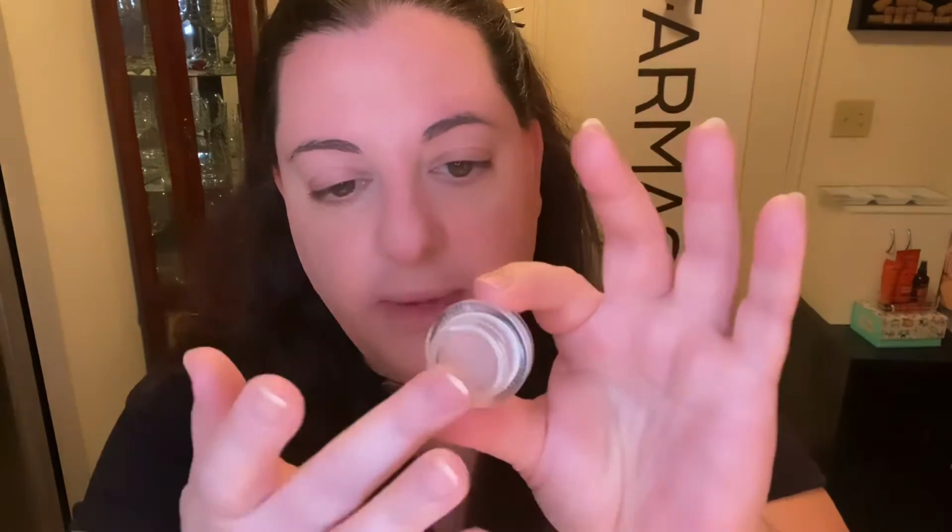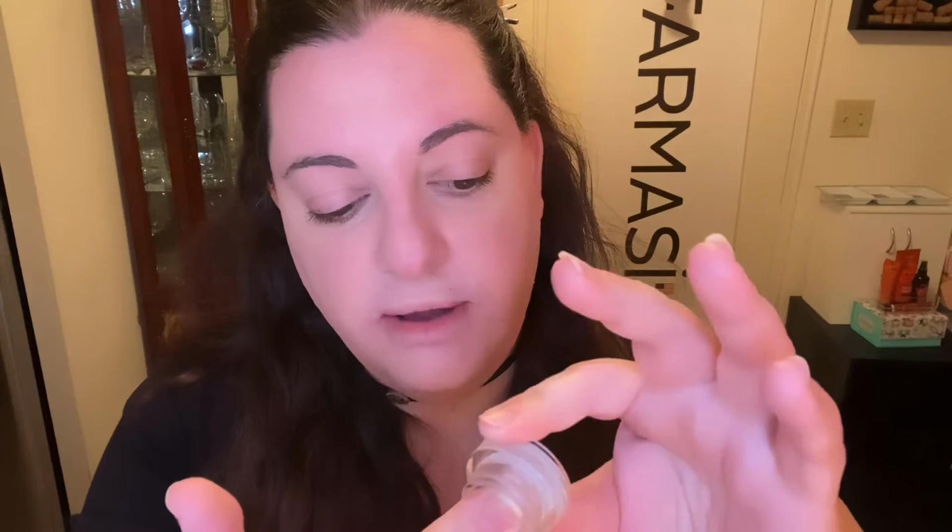I think the negative to it is this packaging, actually. I find that it's hard once you start actually using it, you go further down. It's harder to grab. I like to use my finger. So with my nail, I really can't get my finger in there too far. So that's one negative, at least in my opinion, for application. I guess if you're going to use a brush, it's not really going to matter. But it is a very thick formula, and it's going to pale out and brighten up the eye.